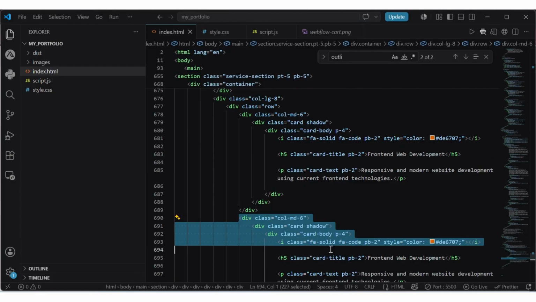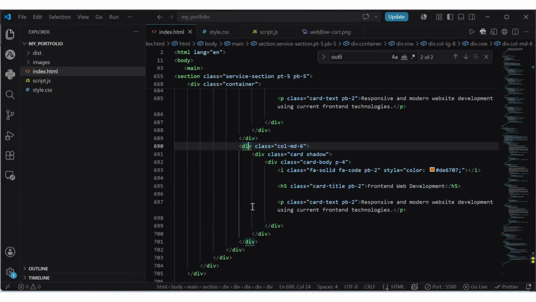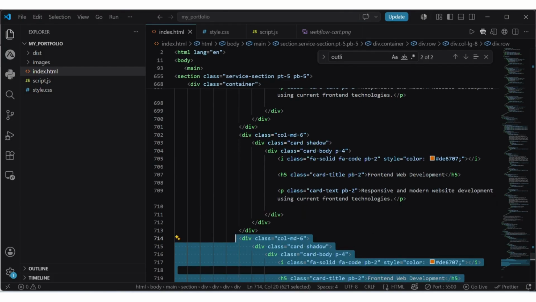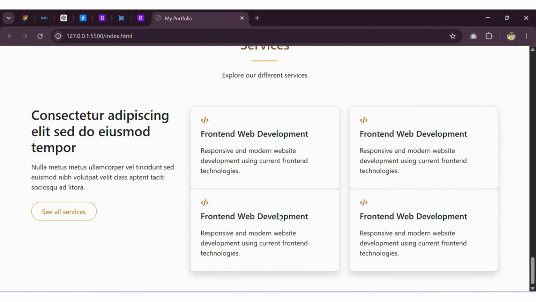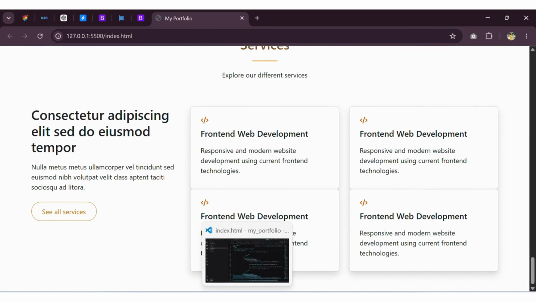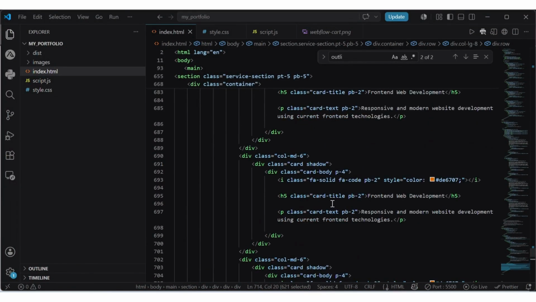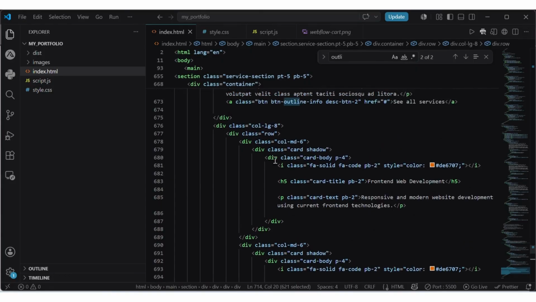Now we can duplicate this two more times because we have four cards, right? And so we just need a row gap here. So we'll set it on the flex item, which is our row. So we'll call this service row.